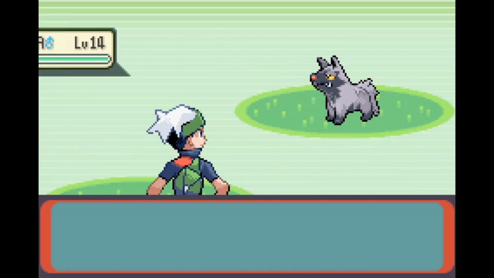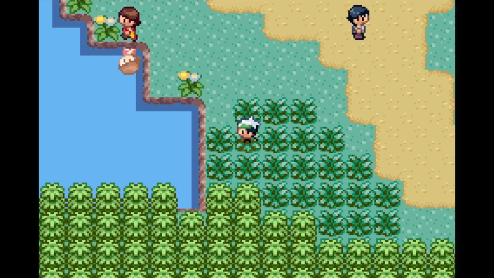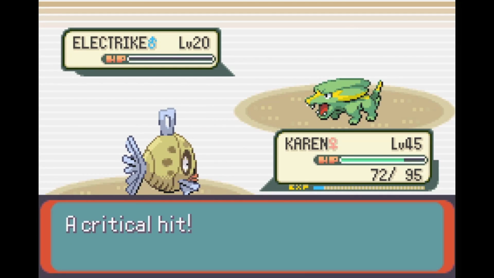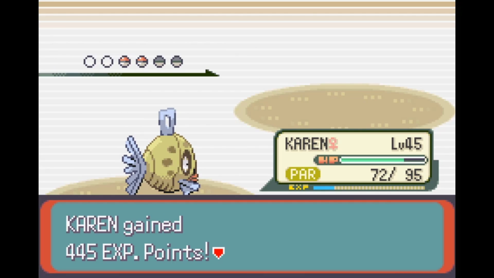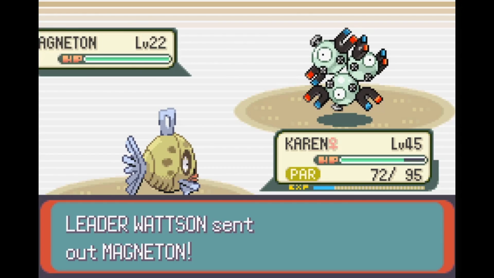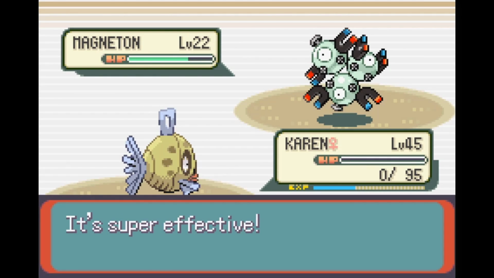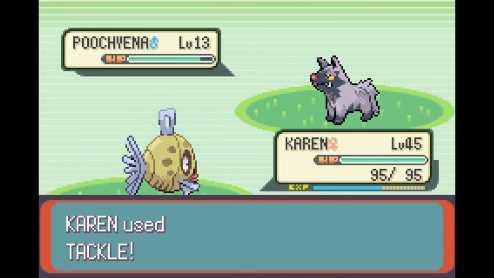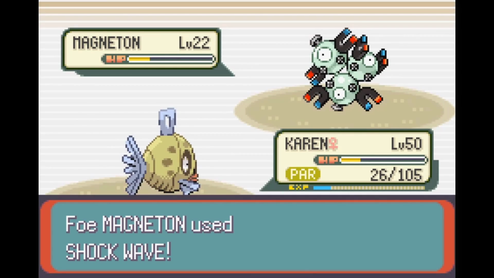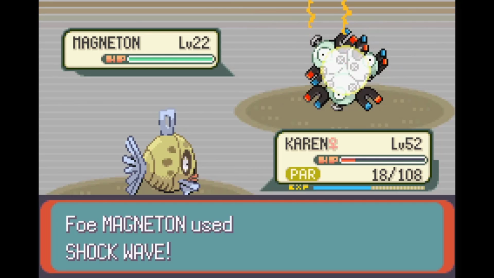So I decide to spend about 40 minutes grinding in the wild to get to level 45 to try again. Our new plan works very well thanks to a crit on Electrike, however we get paralyzed from static again. I noticed that if we do have good health, Magneton doesn't immediately go for the Shockwave. I try over and over and over and it just does not work out. I grind further to level 50 and still can't get it. I grind to level 52 and it's not happening. The grinding is incredibly slow and we've tried to beat Wattson like 25 times now.